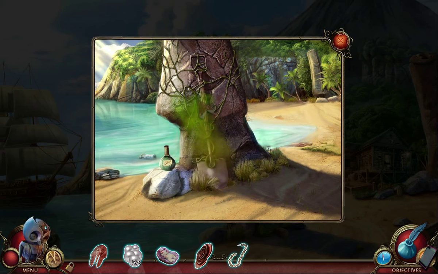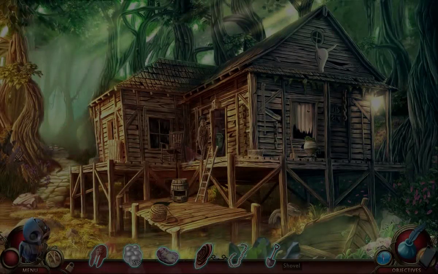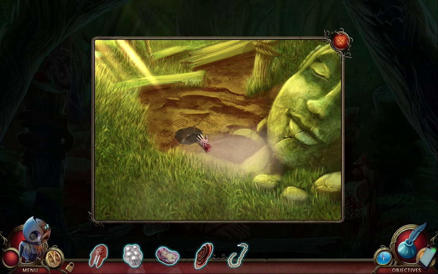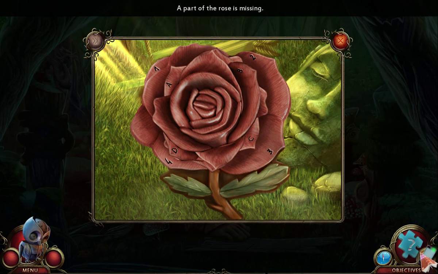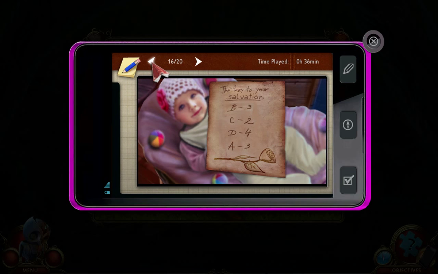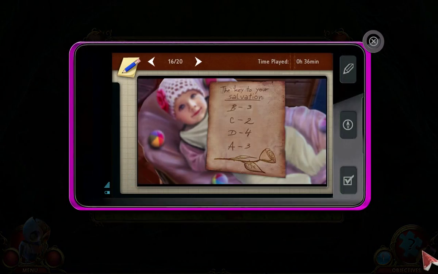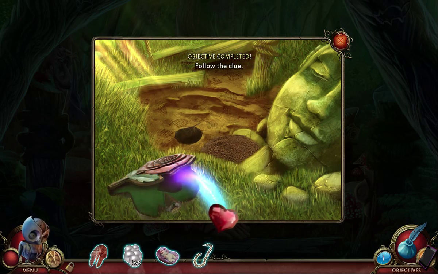So herbicide destroys these plants here, giving me a shovel. And I assume the shovel is going to dig up that fantastic buried treasure. Oh, a part of the rose is missing. Well, I have this. And this is a puzzle. The key... Okay, B3 and then C2 and then D4. So, B3... C2, D4, A3. Gives me one of those hearts that I need.